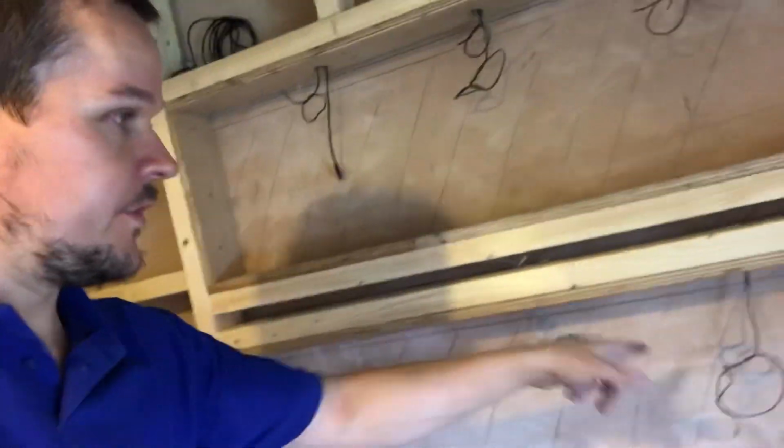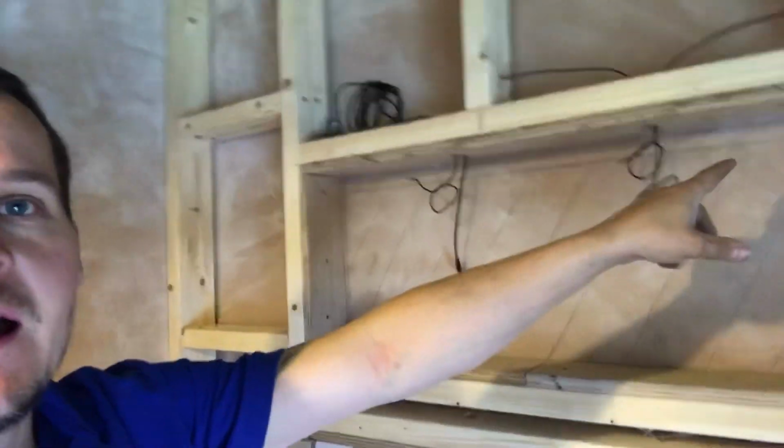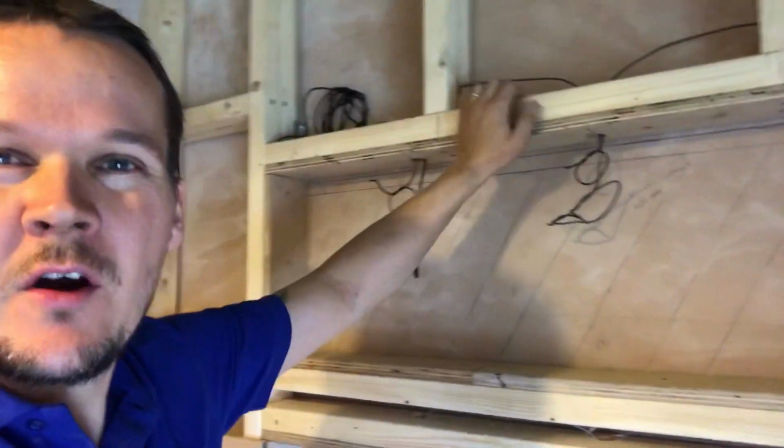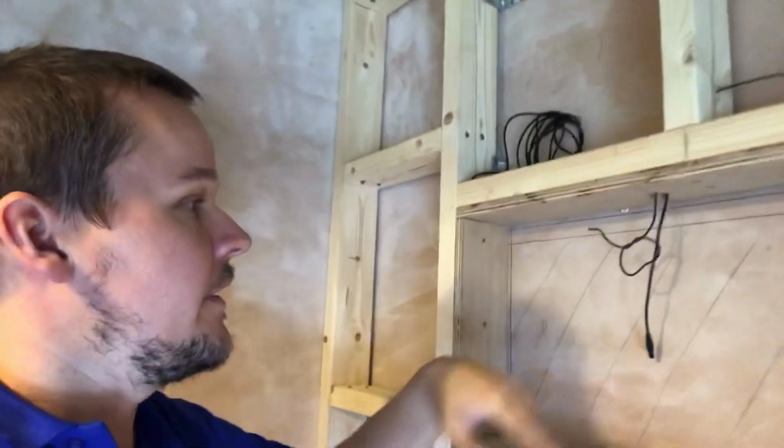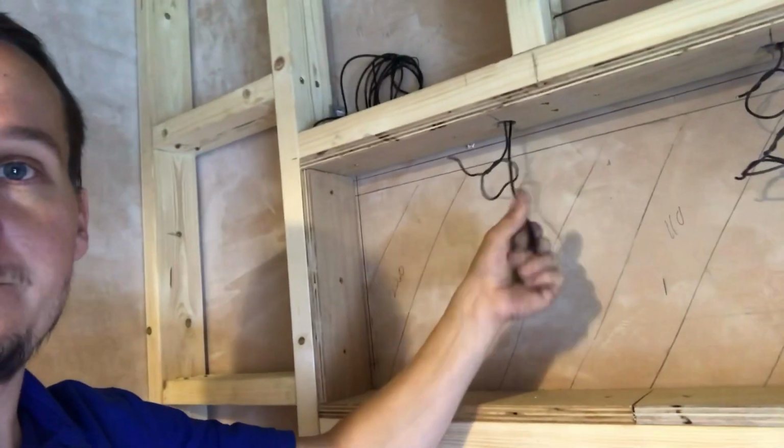Okay, so that's another little one done. What I've done is just put a load of draw wires in, basically so I can just draw between all the different locations, and then when the plumber's done, I will just come back. He's going to leave these in for me, and I'll just come back, pull all the lights through and get it plugged in. That's the plug that comes from the loft.